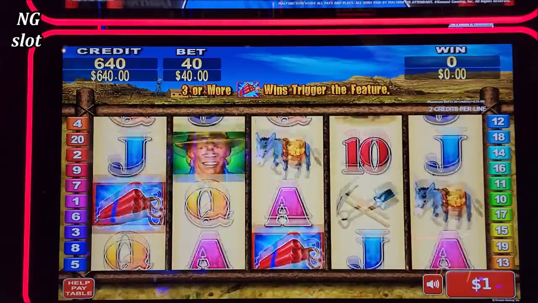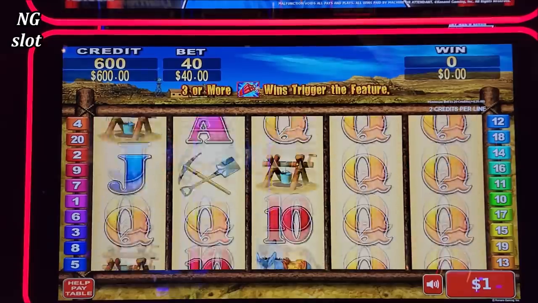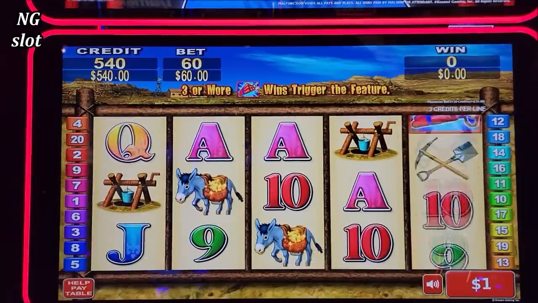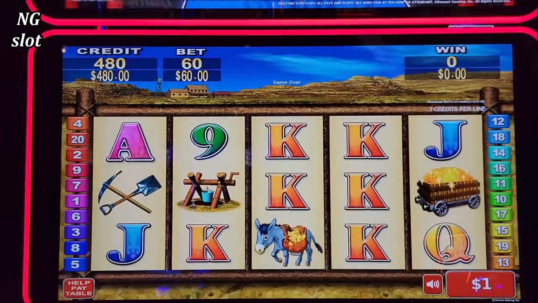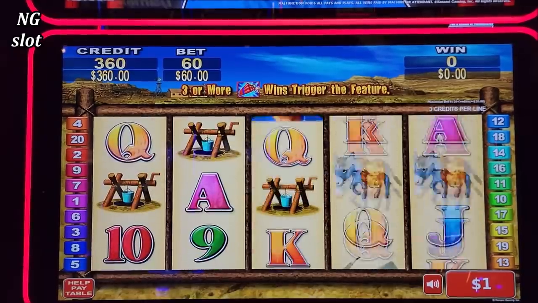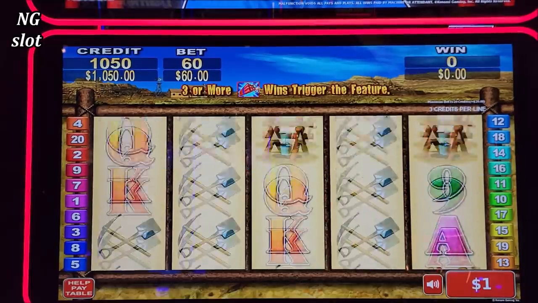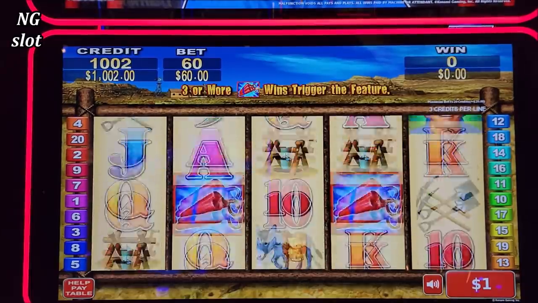Come on, my friend. Let's try $60 bet. Let's feel the power of your bonus, Money Blast. Okay, $750 line hit, very nice. I love the line.